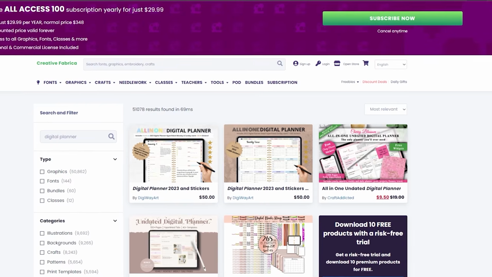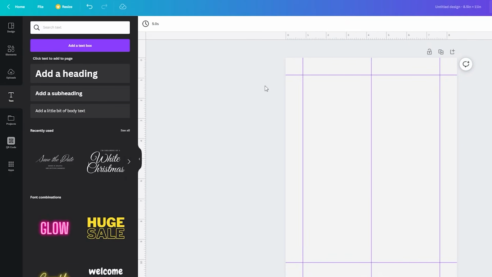And once you do that, you can start creating your very own. So now that we have pushed all the difficulties out of the way, let's start with our basic digital planner. First of all, we're going to place in our text. We're going to find a very nice and comforting planner text. I'm going to go with this one.